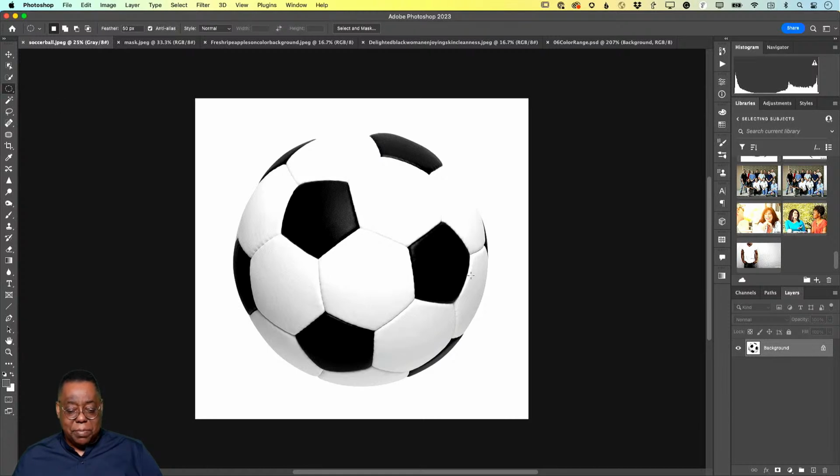Well, maybe I'll use the elliptical tool and I'll guess where the corner is and drag around it, and I'll hold down the Shift key to make it a perfect circle. And oh, I didn't guess right, so I'd have to pick it up and move it. Oh, I made it too big or too small. Yeah, we don't want to do any of that anymore.